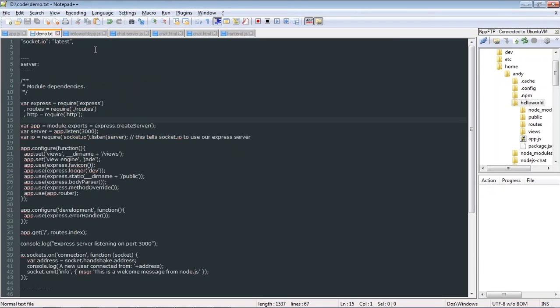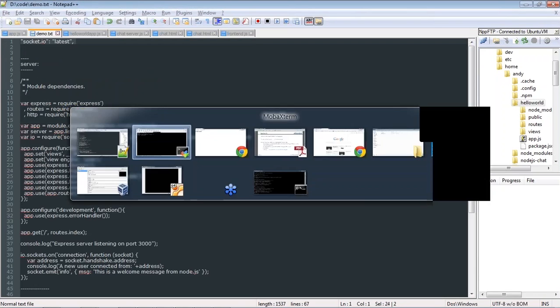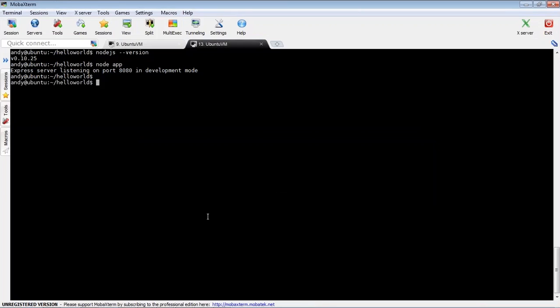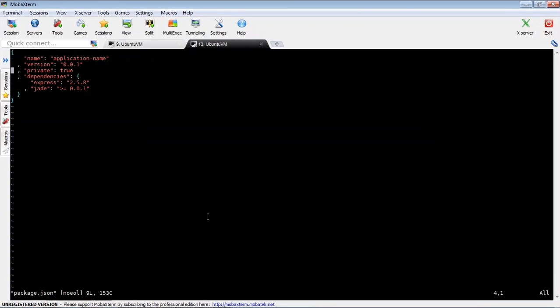Before I do that, we will see how easy it is. For example, I use the hello world, and I'm just going to edit it right here. If you see package.json, which is essentially a way for my application to show you what I've used. What I'm saying here is now my application hello world has a dependency on socket.io, and I need the latest version of socket.io.